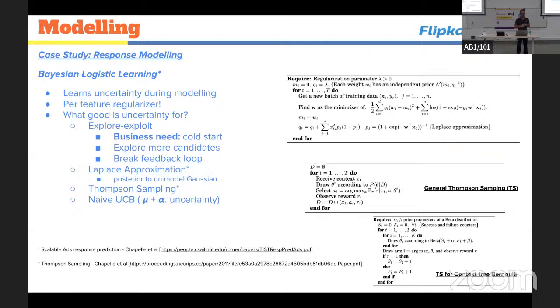There are a couple of principles, but if you've already explored an arm enough number of times, then you already have the confidence in it. So the uncertainty in that should be lesser for you, right? Will it give me enough reward or not? That machine would have given you some different rewards. Not every time it would give you the same reward. Let's assume there is a distribution of rewards. Okay? But if you have explored that machine enough number of times, then you have confidence about the reward from that machine, but other machines you don't have.